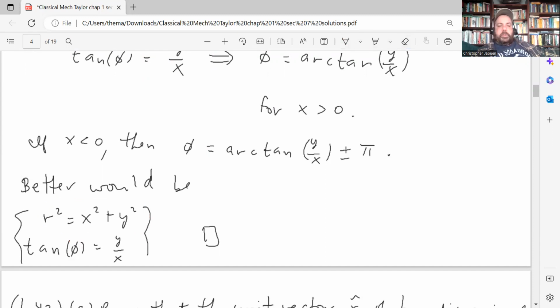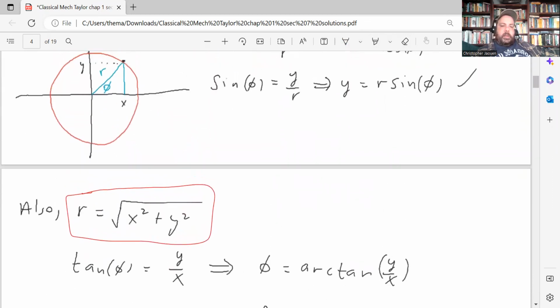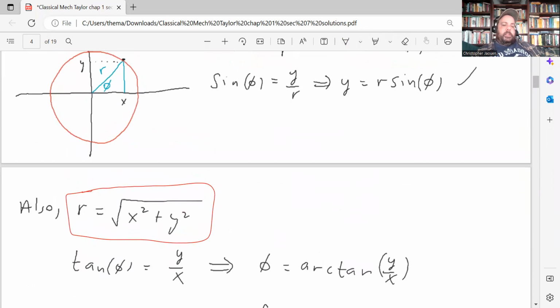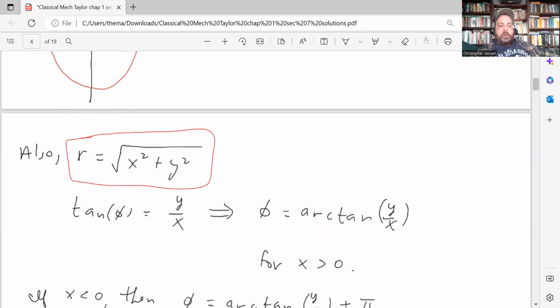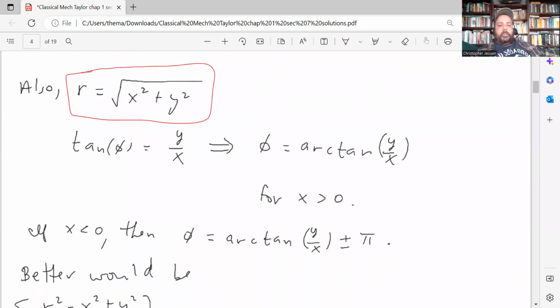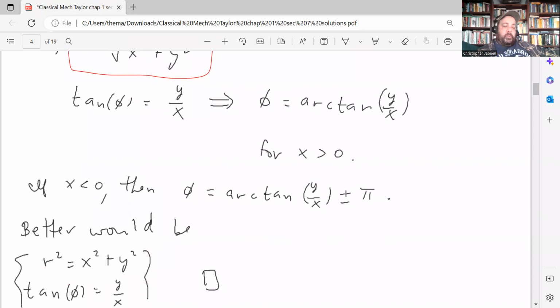And then most of the problems come in with the angle. If you look at the circle here, by the definition of tangent, tangent of phi should be equal to y over x. You can take the arctan of both sides, and that solves for phi. So phi is arctan of y over x. But that only works if x is positive, right? Only if you're in quadrant 1 or quadrant 4, where the angle is measured in the acute sense. So we'd like a way to extend the formula to quadrant 2 and quadrant 3. In other words, when x is negative.